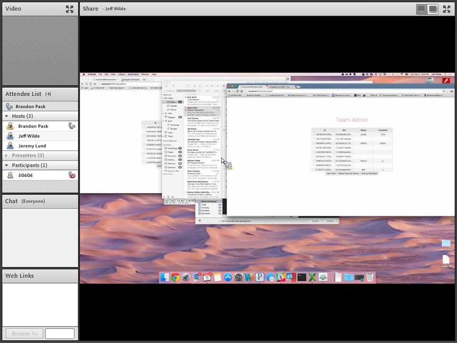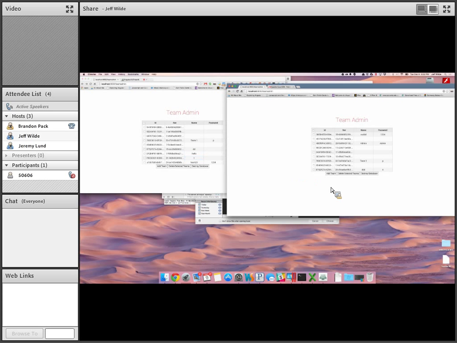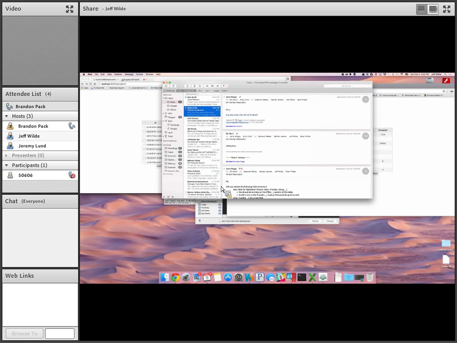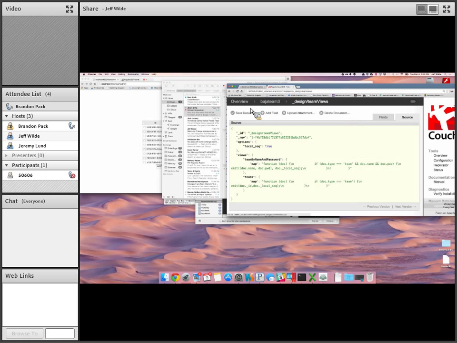There it goes. So I have two different instances. This is running in incognito mode, so they're simulating completely different browsers. They don't have different caches, different databases, different stores. They're not sharing anything. I can add a team onto one, and it'll just show up automatically on the other, because they will sync. And then I can also come over to CouchDB, and that same document will show up in the database over here.